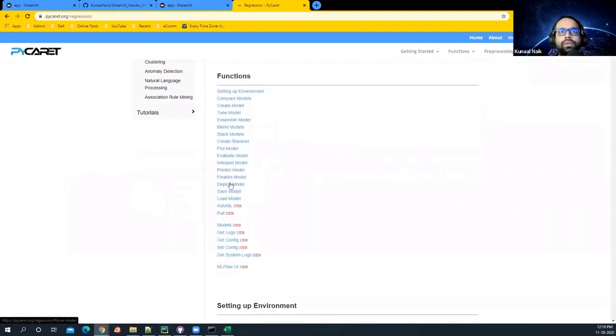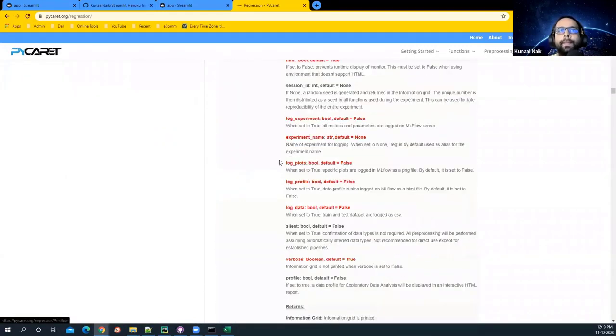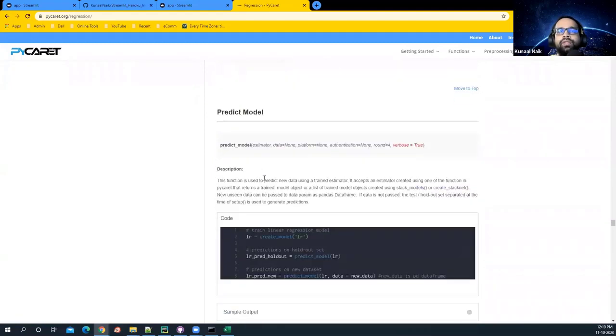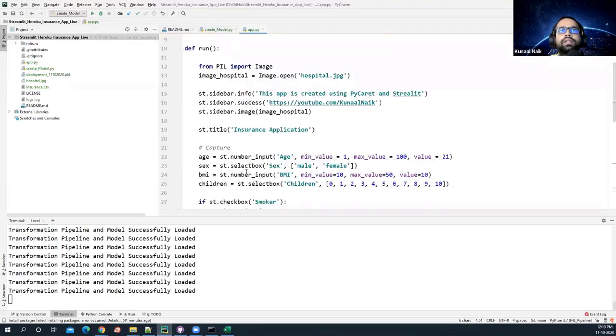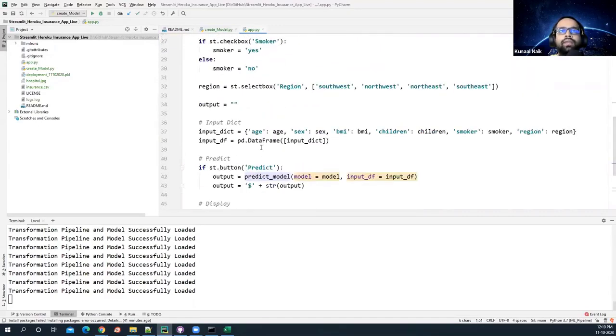So let's see, save model, predict model. So you have this estimator. Just need to give that estimator directly, right? So I think we don't require model equal to, just give the predictor directly.